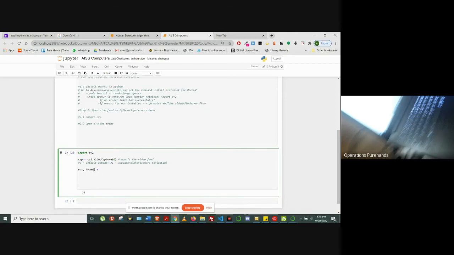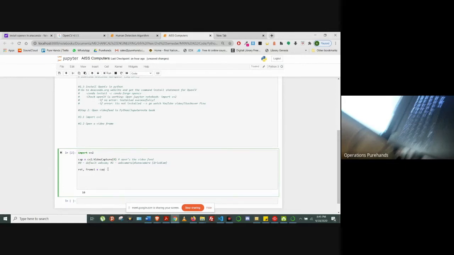From my understanding, in my project, this ret thing, because remember, this is about practical application and I just want to give you everything as it is, I never used ret. I generally use frame 1. What we care about is frame 1. I think ret is just additional details. Frame 1 is essentially the matrix that we get from the video feed. Okay, we're going to look into ret, because I'm giving you exactly what you need. I don't want to waste time on things that are not super important.